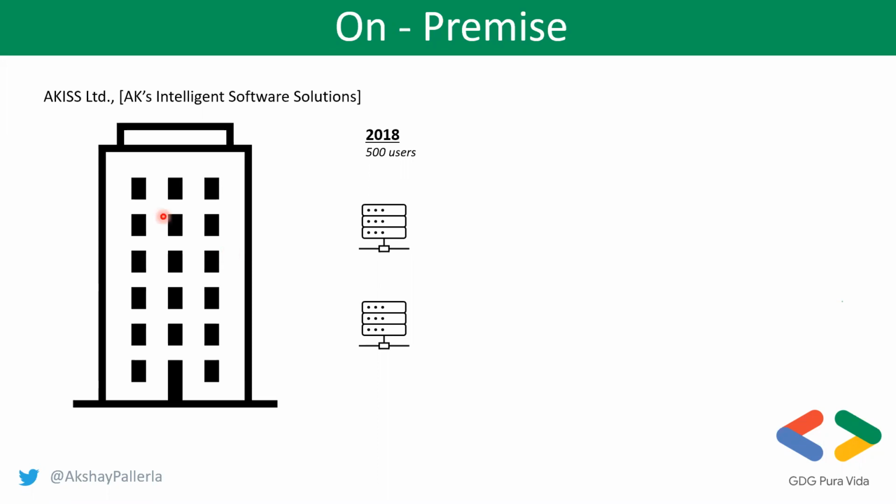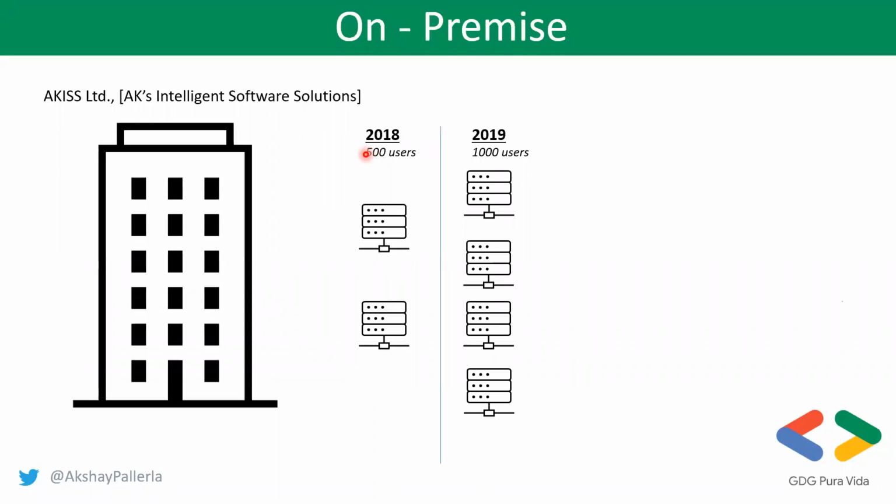Anyways, so Ekis is always viral, right? So 2018 was a good year. It started with 500 users. And in 2019, I was anticipating my user base will grow to 1,000 users, kind of double. Now, most of the times, the predictions work. And luckily, 2019 was also a good year. All the investments I've made in procuring these servers and the hard disks and all the necessary infrastructure to serve my 1,000 users, it went really fine.